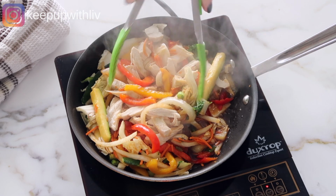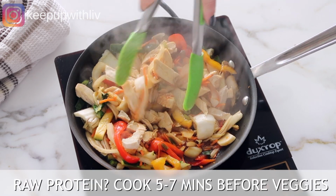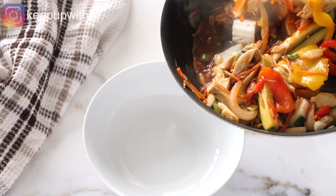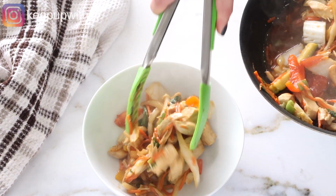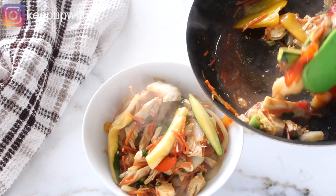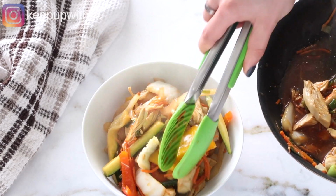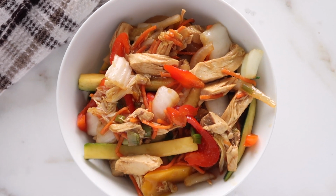Or if your chicken is not yet cooked, you just add that for 5 to 7 minutes before the vegetables with the coconut aminos, and then add in the vegetables. And this is a really quick, easy meal, especially to do with leftover protein. You throw in leftover protein, a little bit of coconut aminos, a bag of veggies, and you have this really quick meal that, especially if you're using leftover protein, honestly took less than 5 minutes to make, but tastes super delicious. I love easy recipes like this that are just 3 ingredients.